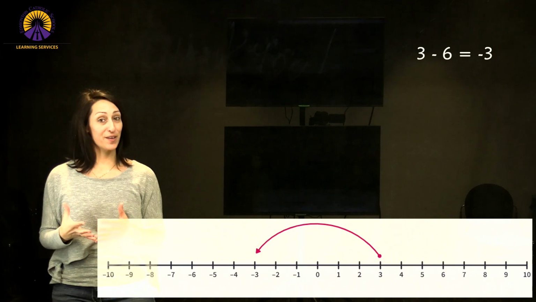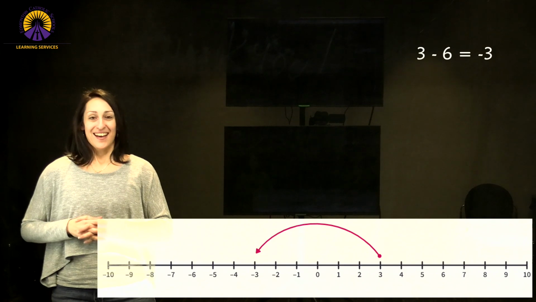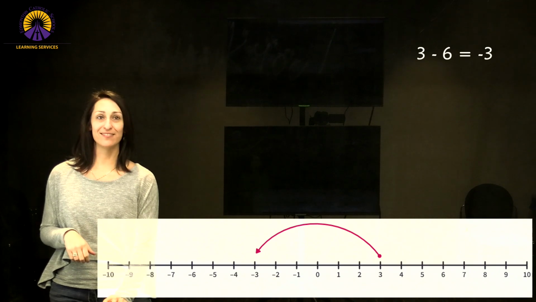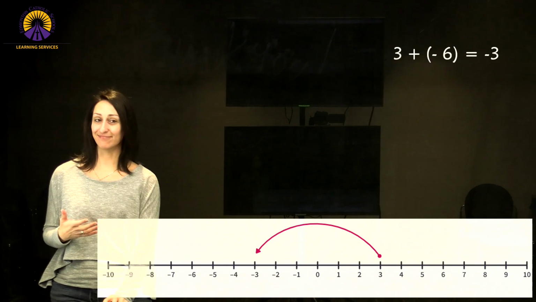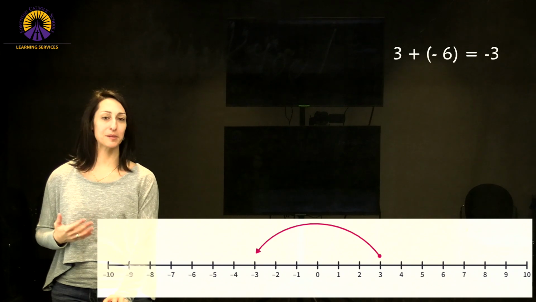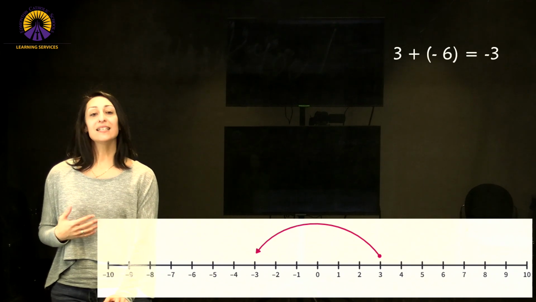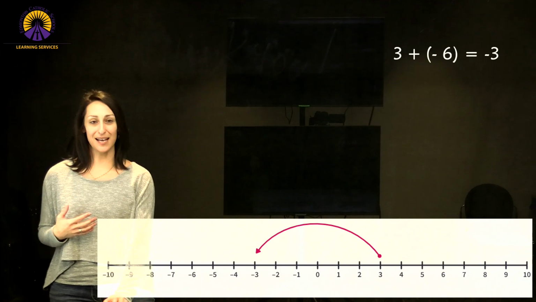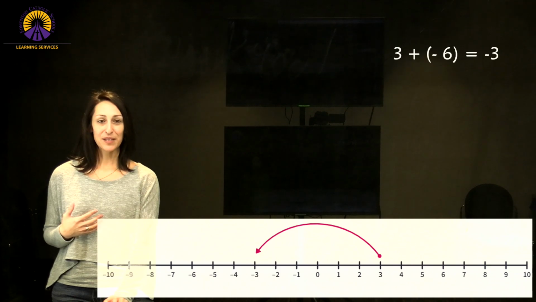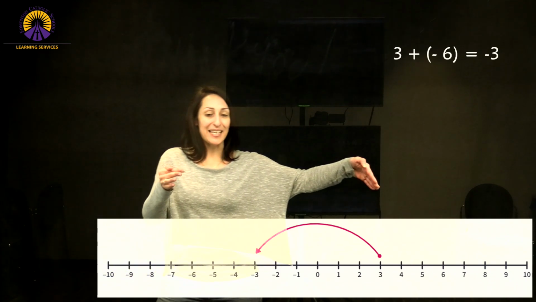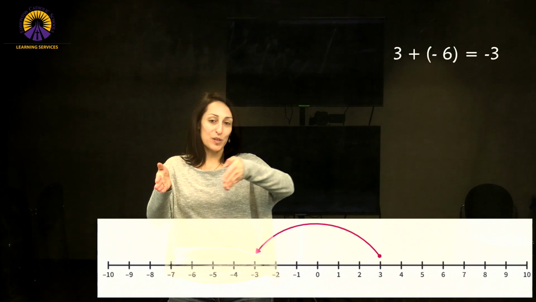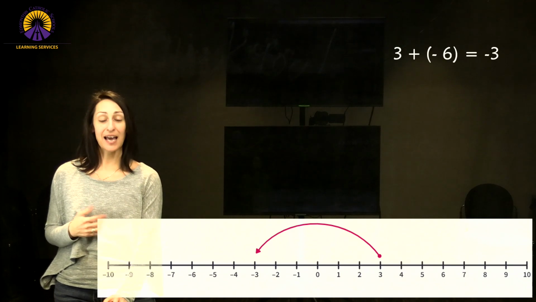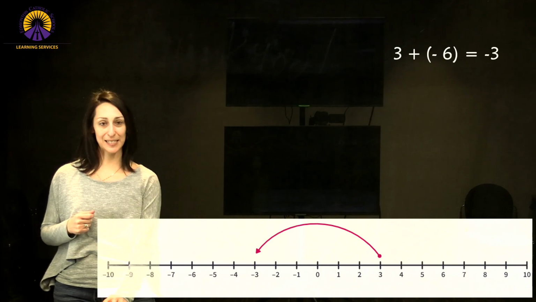Okay, well, I know you're all thinking, well, that's easy, and I can understand that, but what happens when we subtract a negative integer? Good question. So how are we going to use the number line to be able to explain this? Well, in the last video, we talked about 3 plus a -6. Let's get there first. So if I'm going to add 3 and I'm going to add a -6, that -6 is telling me that I'm going to go to the left. So essentially, I can think of 3 plus -6 being the same as 3 and taking away that 6.